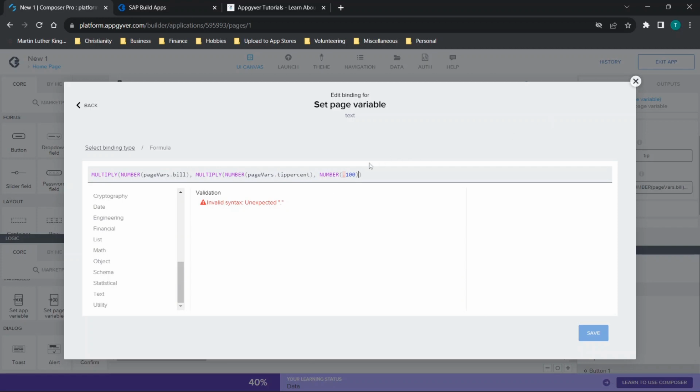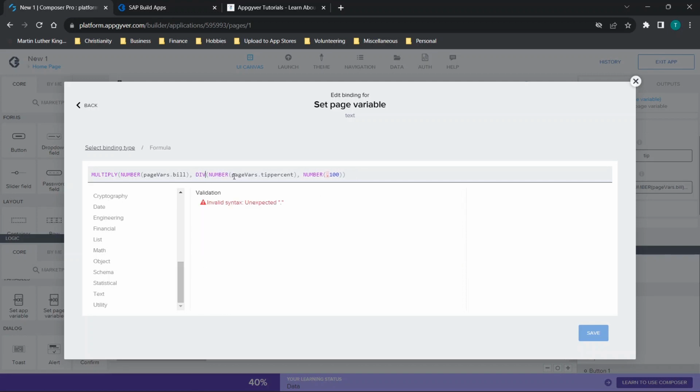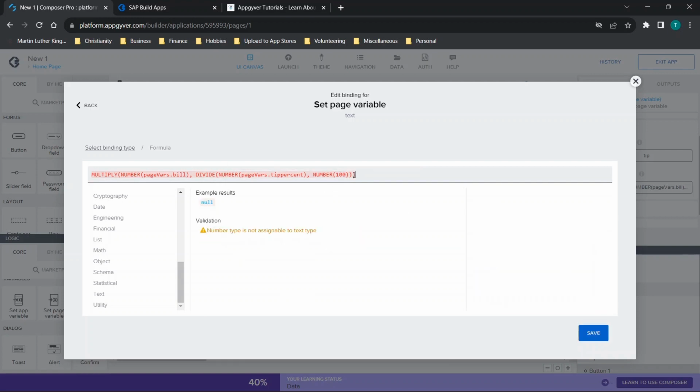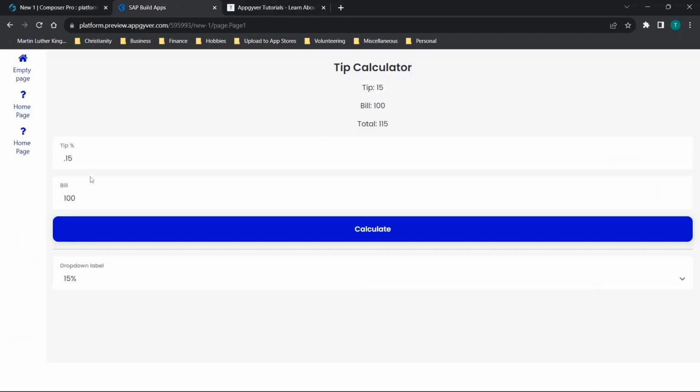So one option would be to set up a custom value for this, or you can go through your math values and try to figure out, okay, what options do we have? Maybe instead we want to divide by 100. That might be an easier choice. So what we can do is we could swap it out for divide, put this number, and then divide by 100. So we could test this one out, but you just have to make sure that you're closing off all of your parentheses properly. So let's test this and use the actual numbers instead.